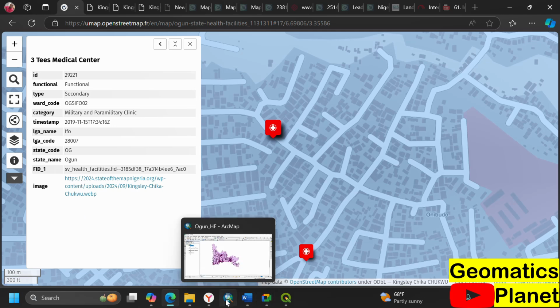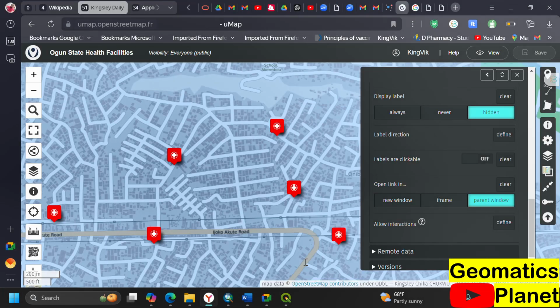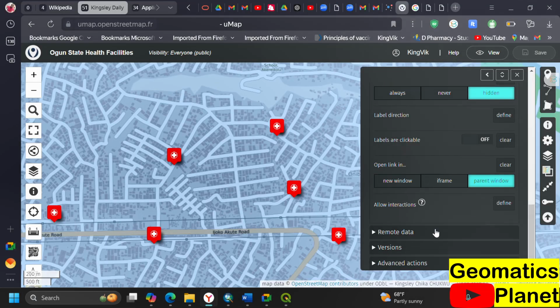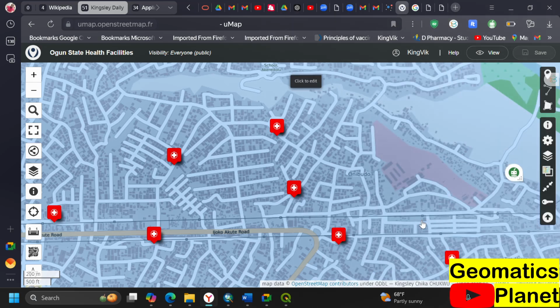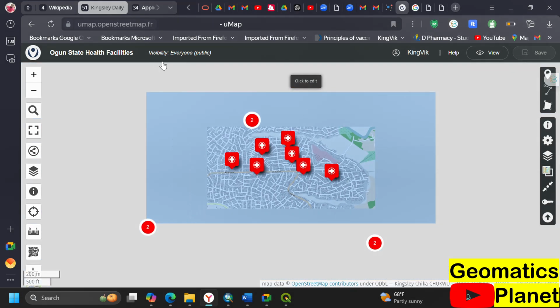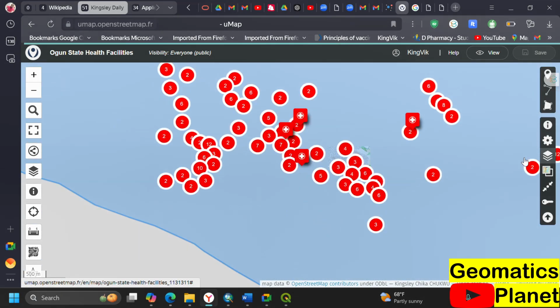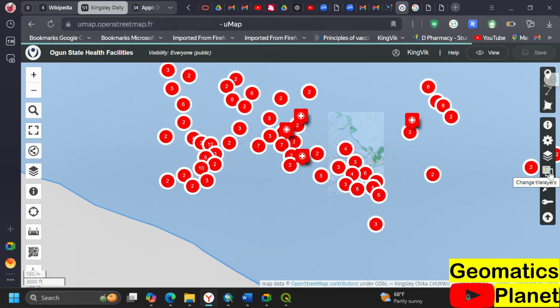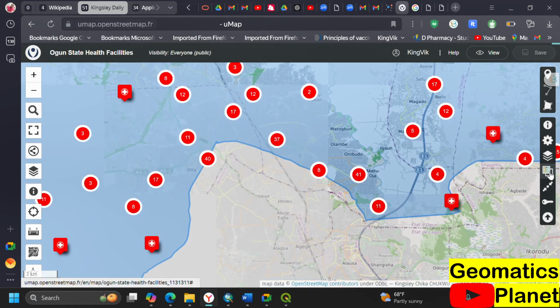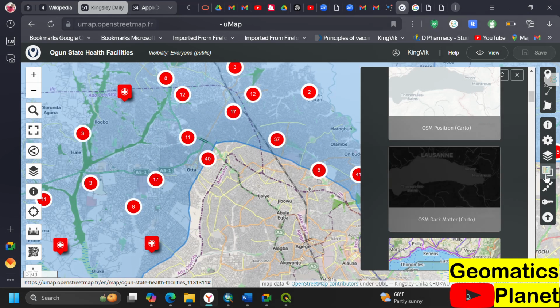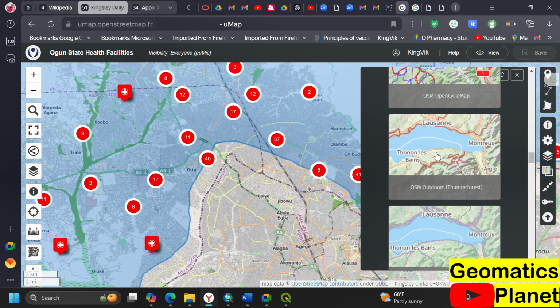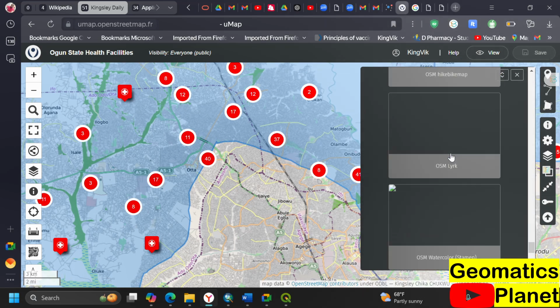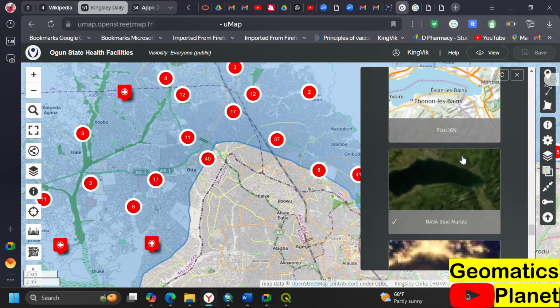All right, on this note, we have stayed on top of the hour, but the last thing I want to show you before we go is the base map. In the base map, you have this here. You are the owner, you are the creator. These are different base maps you can use. If I want to put it on the satellite imagery, I can do something like this.